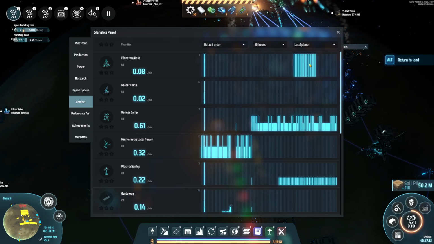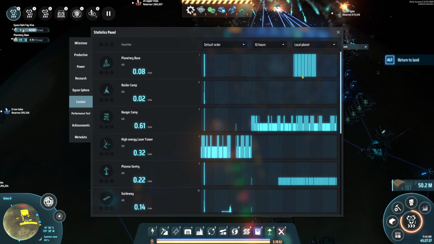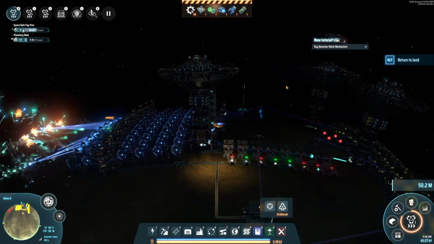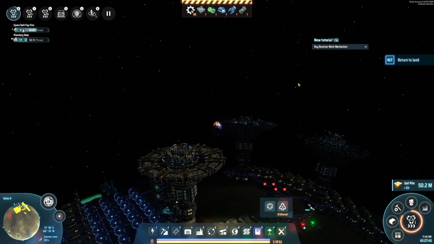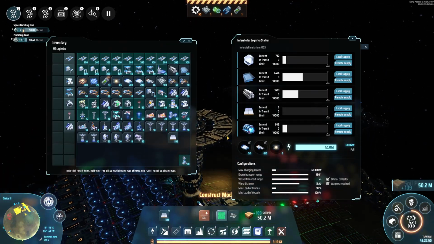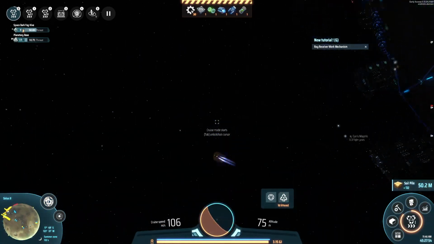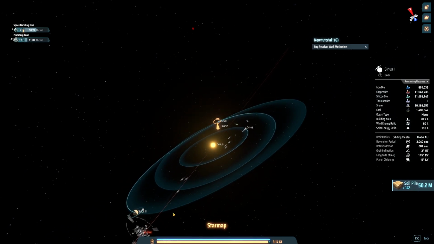And well, planetary bases, this was... Wait, what? Oh, I think that this is the base that we kept shooting at. We are at 50% threat. Let's get a bit more of that. Cruise mode. And head back to home base.